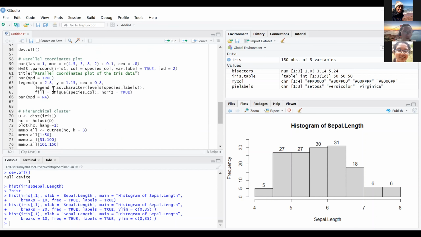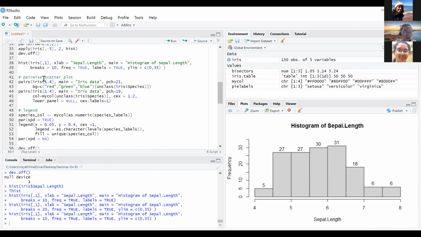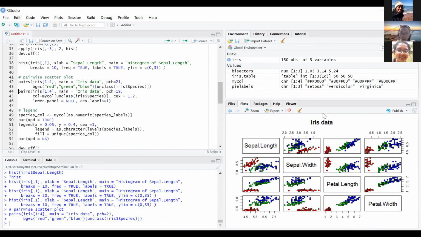Okay, we were on 30, like here. This is the pairwise scatter plot. If we want to look at the relation between each pair of the first four features, we can use the pairs command. Then we have this.